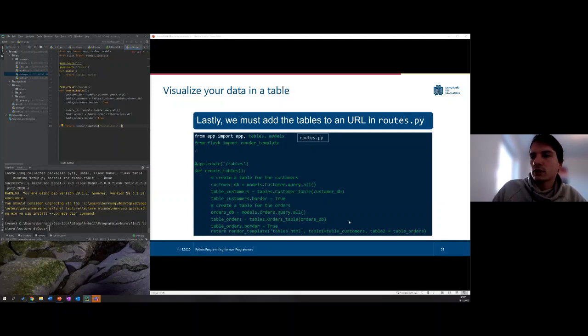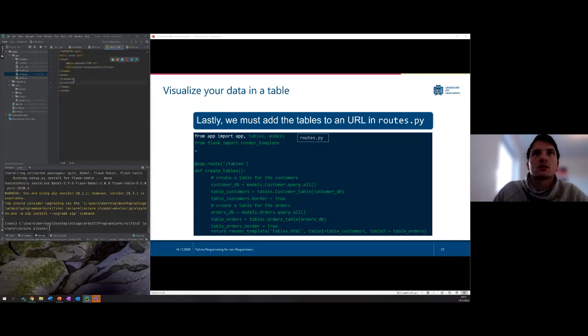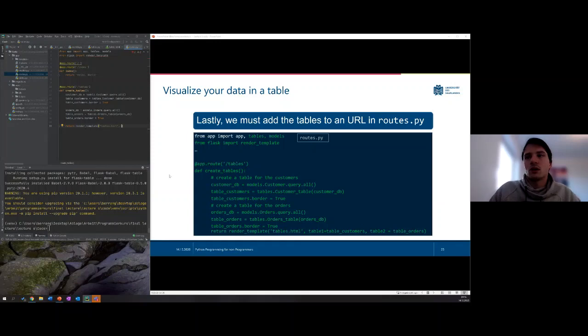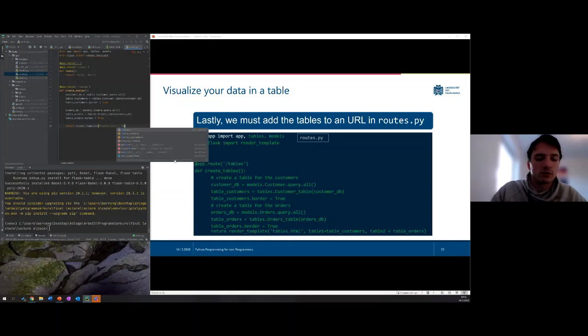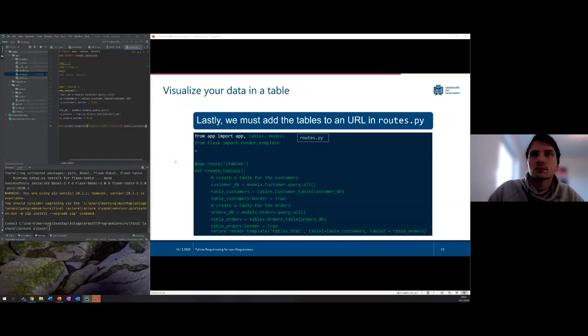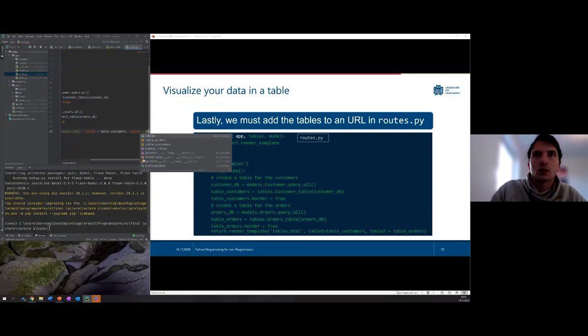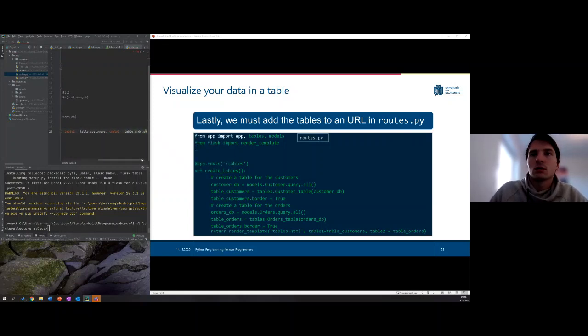And here what we have is table 1 and table 2. These two tables are the ones we declared here, table 1 and table 2. So if we gave them another name, we need to make sure to write down another name here as well. So here we have table 1, which is our table customer, and we have table 2, which is our table order. Okay, and this is it.